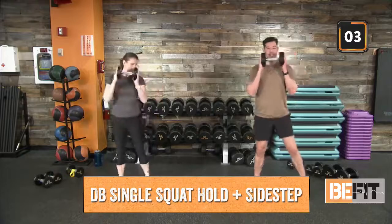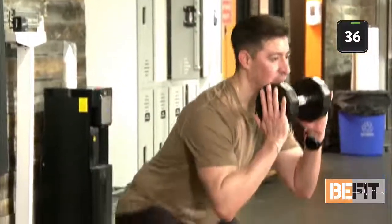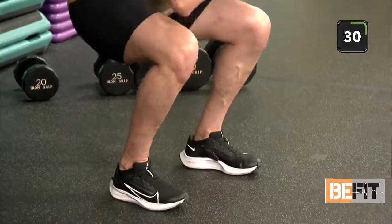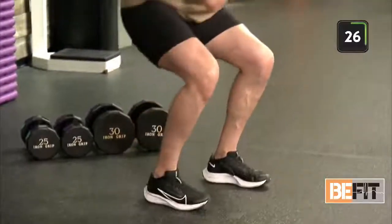Single squat hold with a side step. 2, 1. Find your low squat position. Feet shoulder width apart. Soft bend at those knees. Working to the right and or to the left. Driving up. Squatting back down. And then working laterally here.